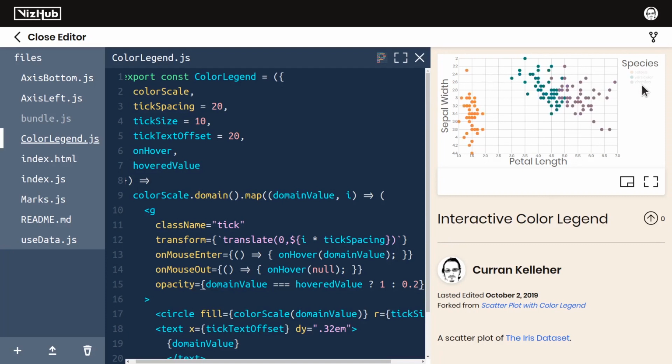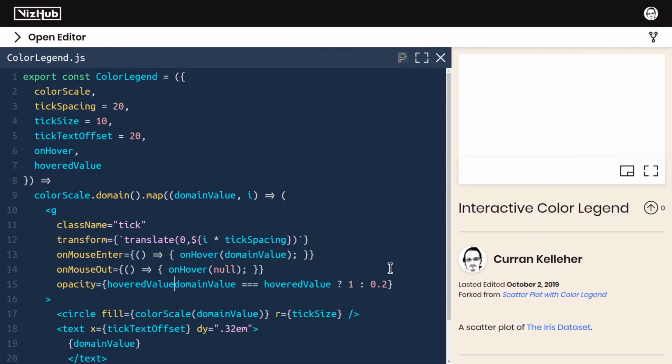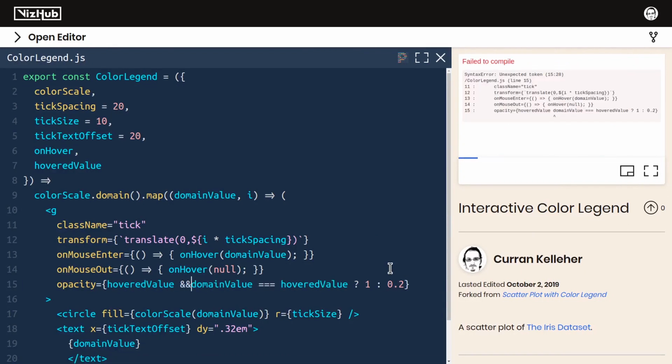We need to handle the case where there is no hovered value. We can rephrase this a bit to say, if hovered value is defined and the domain value does not equal the hovered value, then we give it an opacity of 0.2. Otherwise, we give it an opacity of 1.